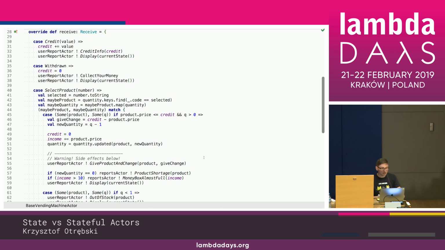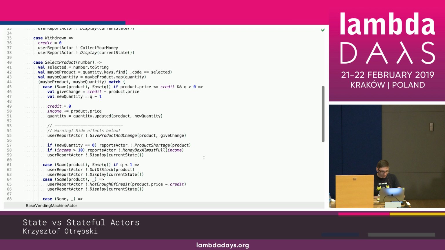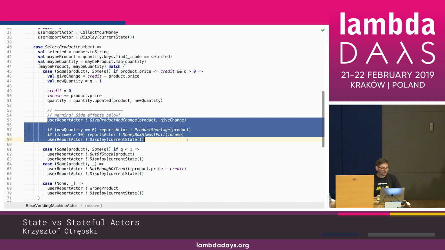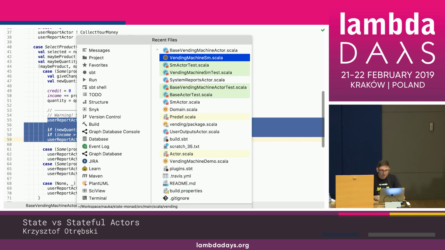We have a lot of cases for every message. The details of the logic are not so important here. What is important is that, for example, if we are selecting a product, if we are able to buy something because we have credit and there is a product in the machine and the expiry date is okay, then we are executing a side effect. So if you want to, for example, test it, let me show the test.